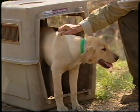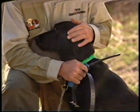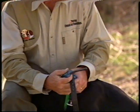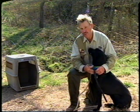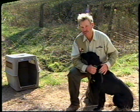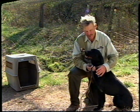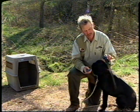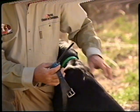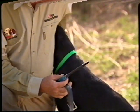After we've done lots of show pups, the dog's gotten older, is bold and confident because of all the birds it's chased in the field, we're ready to begin our formal collar conditioning. The first thing I must do is find the level the dog first feels. There's a lot of perception that you're shocking your dog, you're hurting your dog. When I turn this on, that light goes red. I can't feel that on my fingers, but it's enough to teach my dog to go into the kennel.